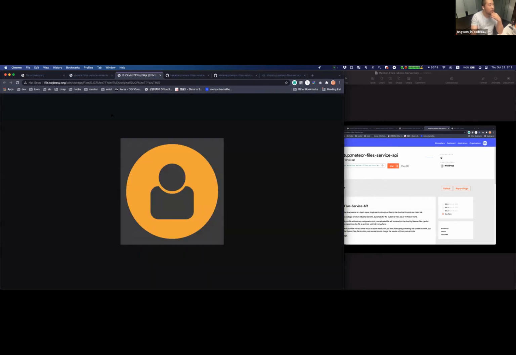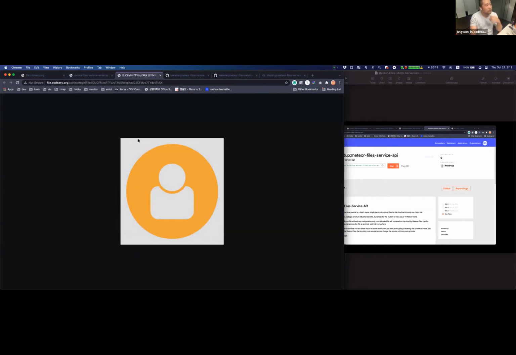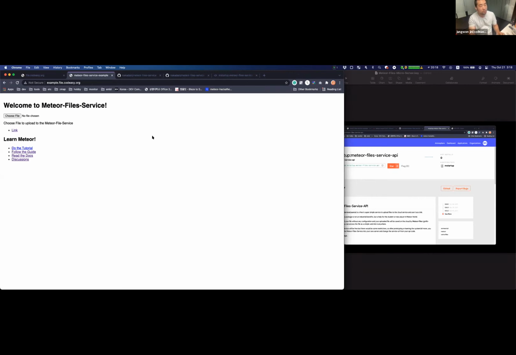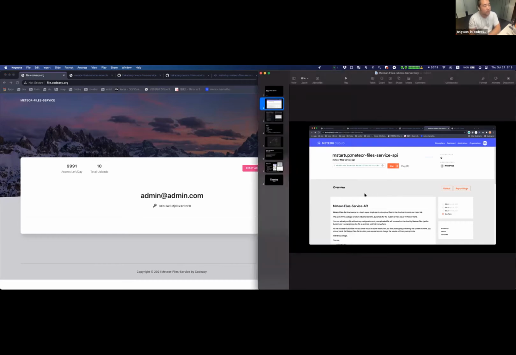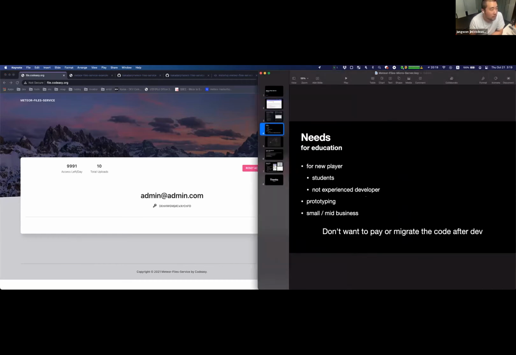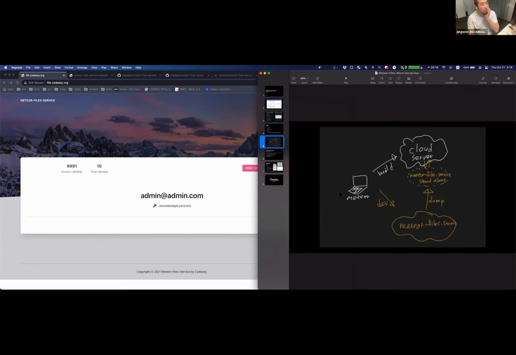So you can use this file as a link. You don't need to worry about what the file system is and how to build this kind of file service in your project at the first time. Anyway, there are limitations I will explain later. And so this is why I made this system, and this is how it works.